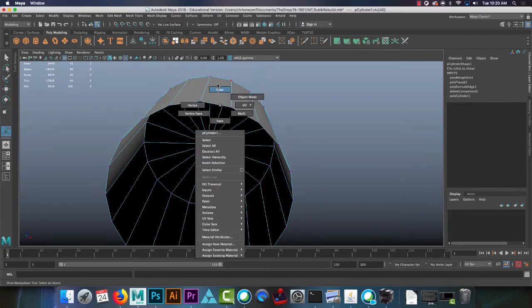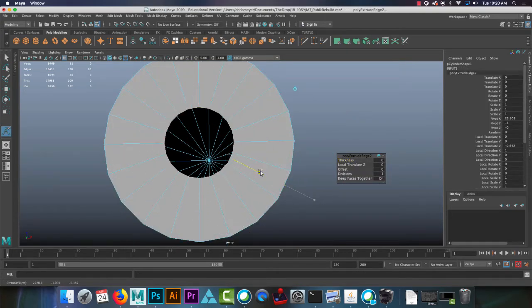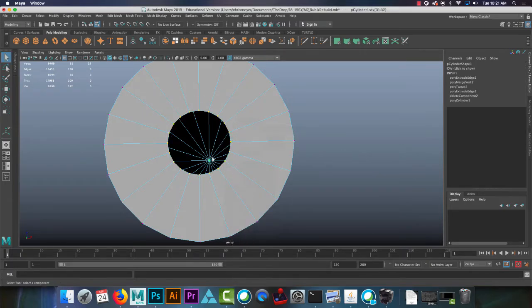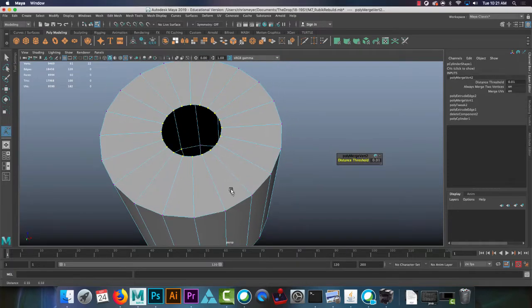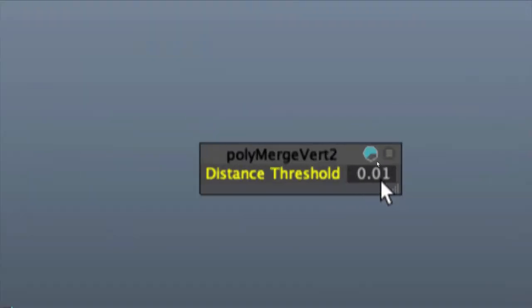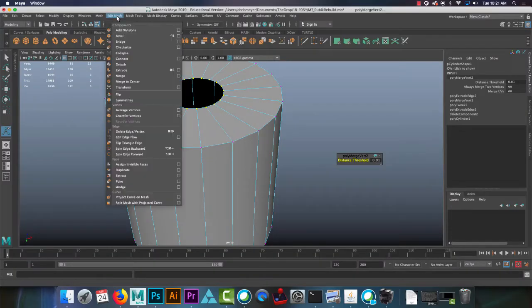Now, if I were to do a similar thing down here, extrude, do this, okay, I can go into vertex mode and select these, not that one. If I go to merge, nothing happens, because merge is saying, hey, is it within a thousandth of a unit of the other vertice? No? Okay, then I do nothing. Yes? Okay, I merge. So there are two different ways to merge.